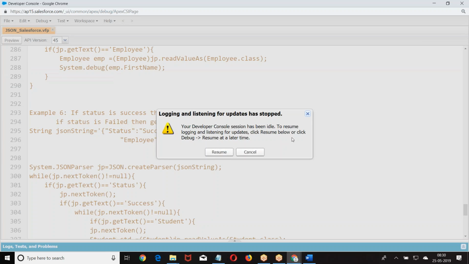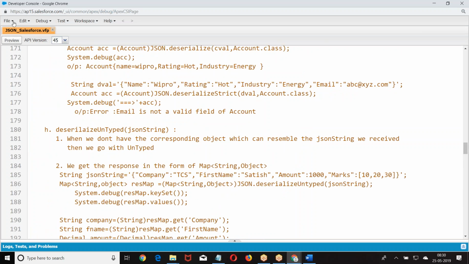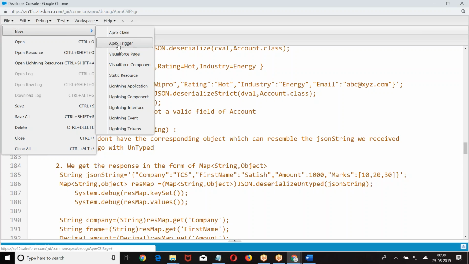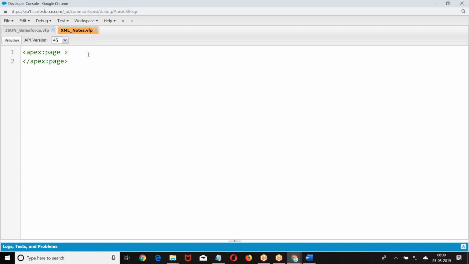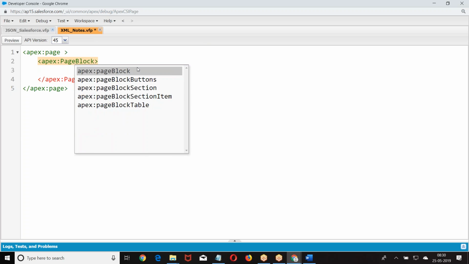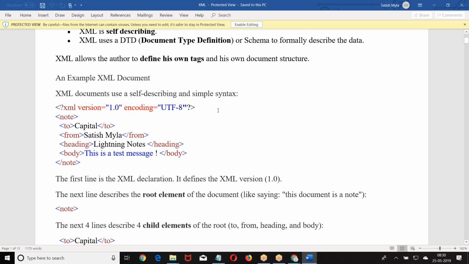Just like your Visualforce page. Now, opening and closing should be case sensitive. Right? So these are the quick rules of creating a Visualforce page.